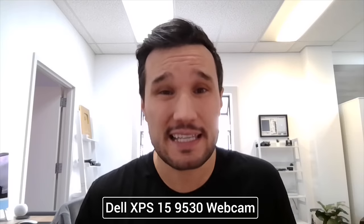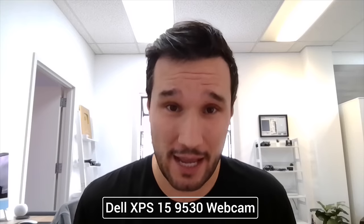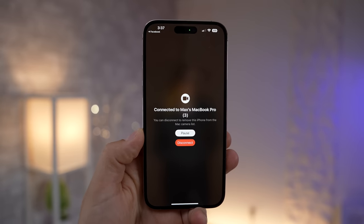It also improves your image quality, because this Dell's webcam looks terrible even though it's a $3,000 laptop. Here is the image quality from the Tadpole, which lets you work from anywhere. Here is the best webcam you can get in a MacBook, and now we upgrade it to the Tadpole, which has a much larger sensor and lens. I know people mention you can use your iPhone as well, and if you have the latest iPhone the image quality is great, but it's big and I don't like using it because you can't use your phone or see your notifications.